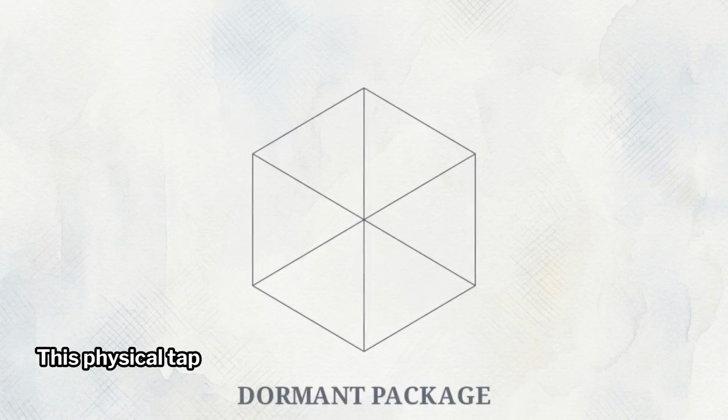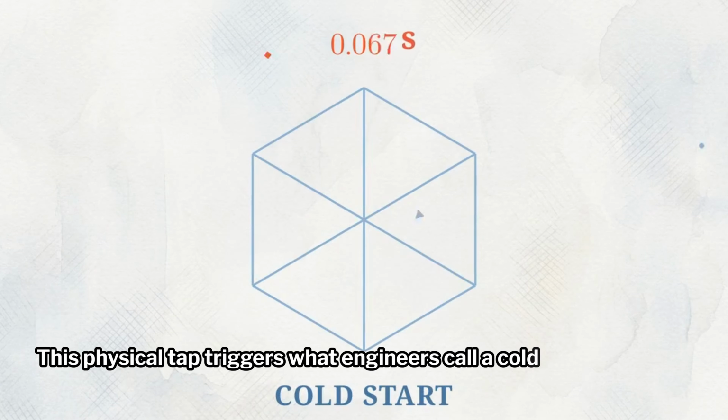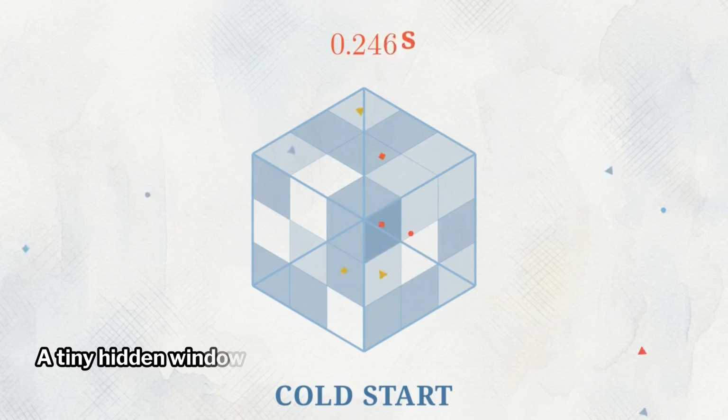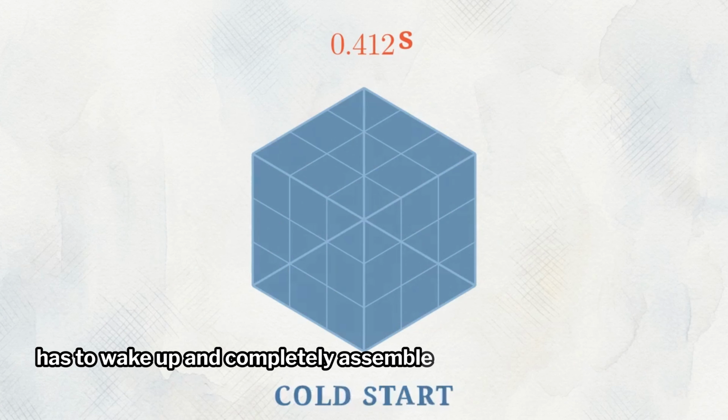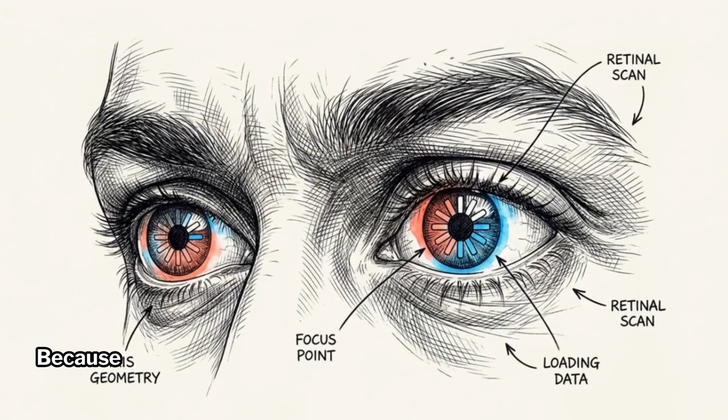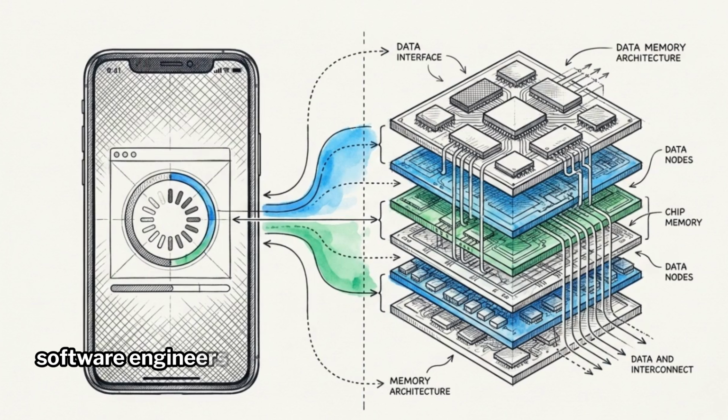This physical tap triggers what engineers call a cold start, a tiny hidden window of time where a dormant application has to wake up and completely assemble itself from scratch. Because human patience is so incredibly short, our absolute intolerance for waiting has forced software engineers into a high-stakes, invisible war fought over fractions of a second.